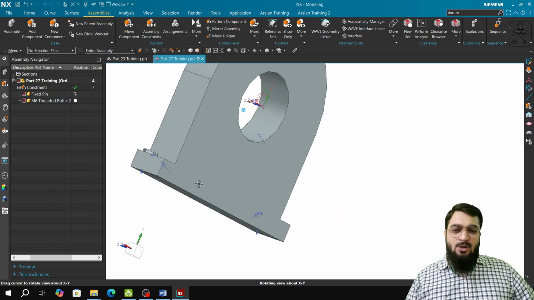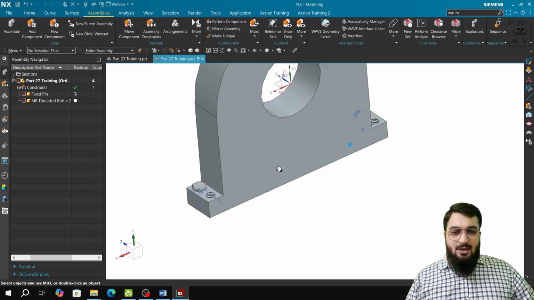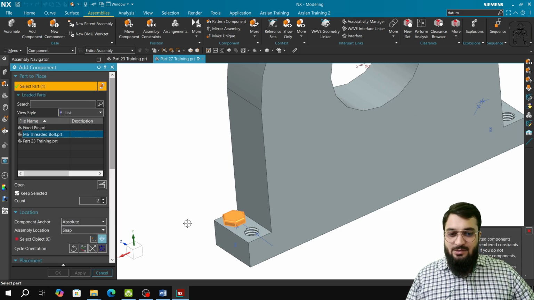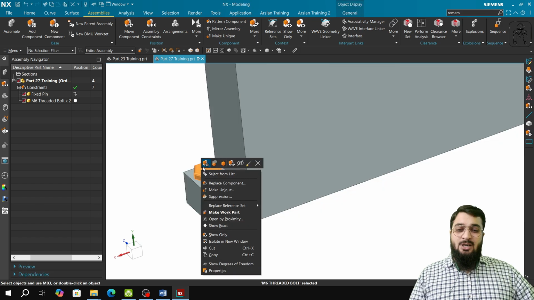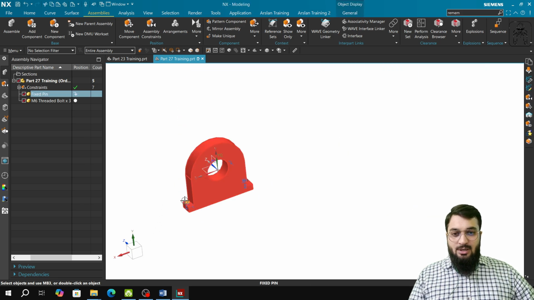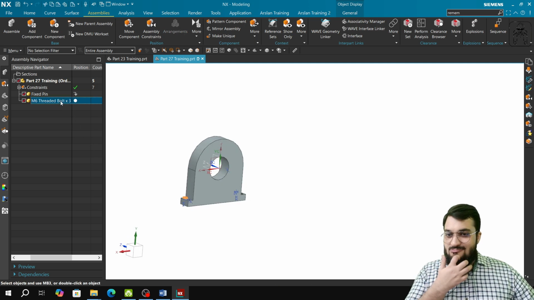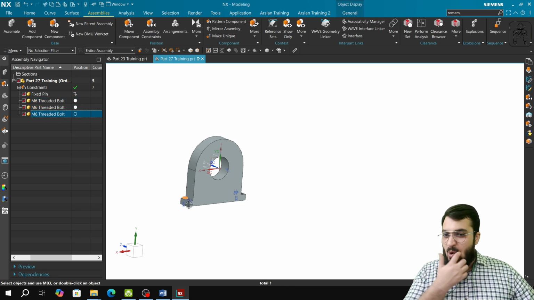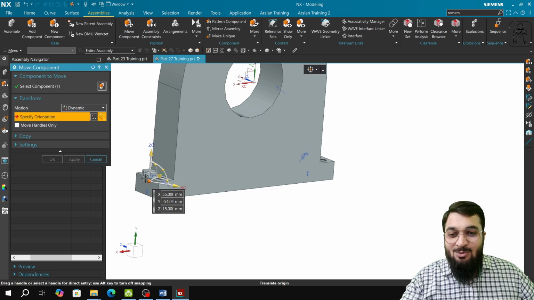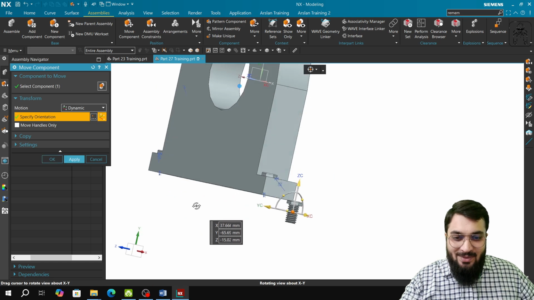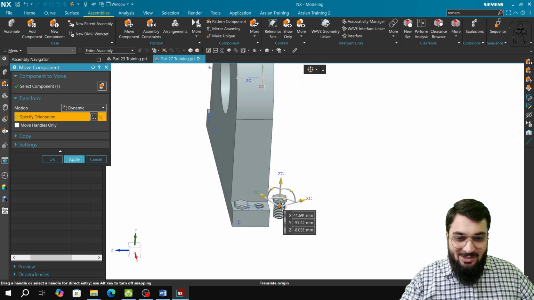Now coming to the part of adding multiple copies, I will show you one more example. Like I want to add this M6 threaded bolt, and what I can do is that I will just do a right click, I will click on copy, and then I will click on paste over here, and you see that the component, where did it go, back, and now okay, it is over here only. I will move the component over here, and you see that it is now completely visible. Okay, so now things are okay over here.